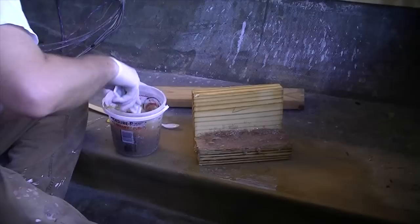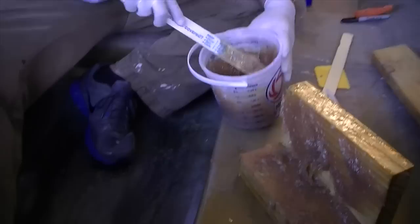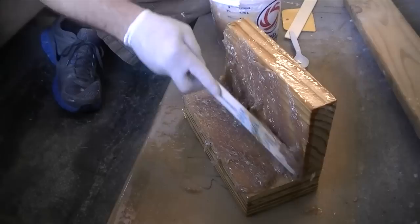You can use PL glue here if you want to, but I choose to use my peanut butter mixed up resin because it dries so much quicker, and that way you can go ahead and lay glass right over it. And then we're going to use a couple of 2x4s to clamp it in place, provide our clamping pressure.